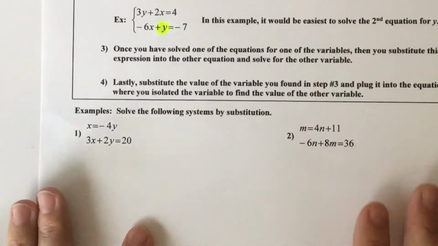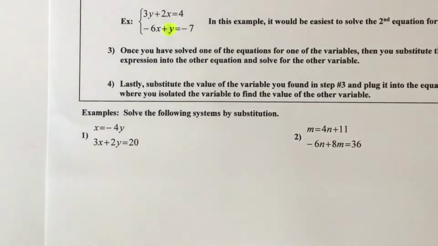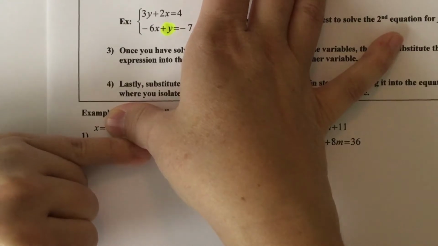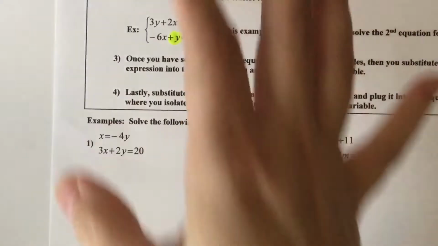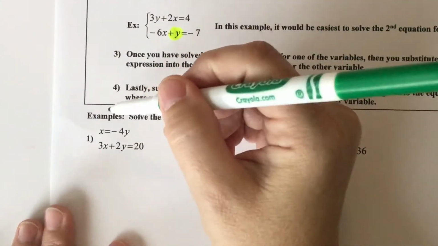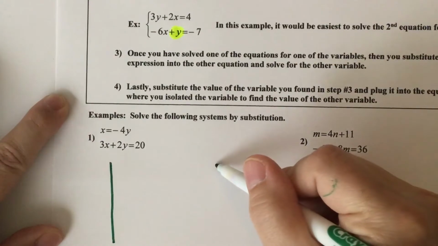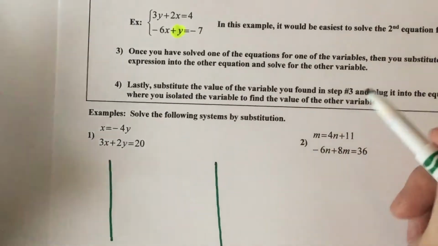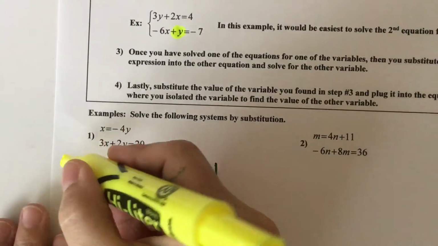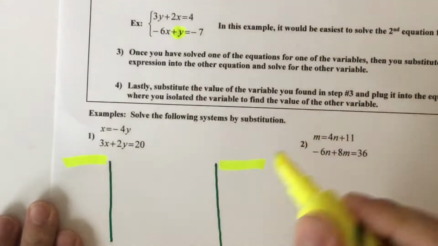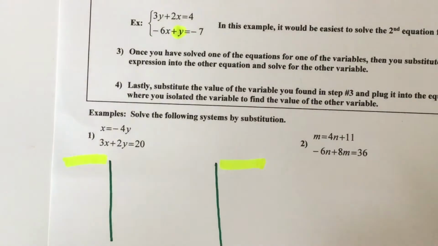Okay, so let's just start. So looking at number 1 here, do you see a variable where it's all by itself on one side of the equals? Yeah, x is all by itself on the top equation on the left side of the equals. So that means this problem is substitution ready. So we're going to do this thing that I like to call bread meet bread. I used to not do it in algebraic reasoning. I used to only do it in Algebra 1, but I have found that it really helps my algebraic reasoning kids as well. So I'm just going to do it. If it helps you, let's do it.